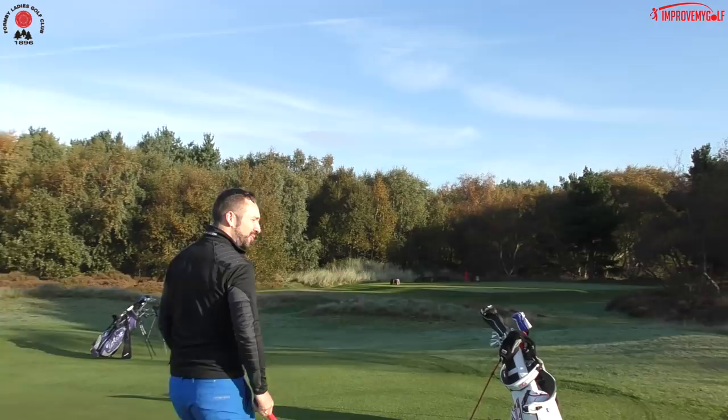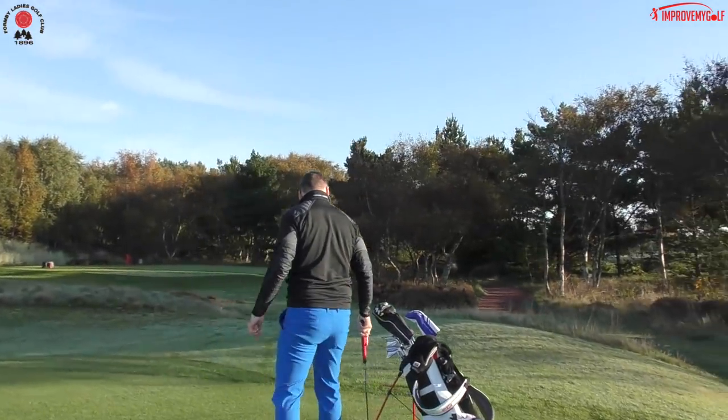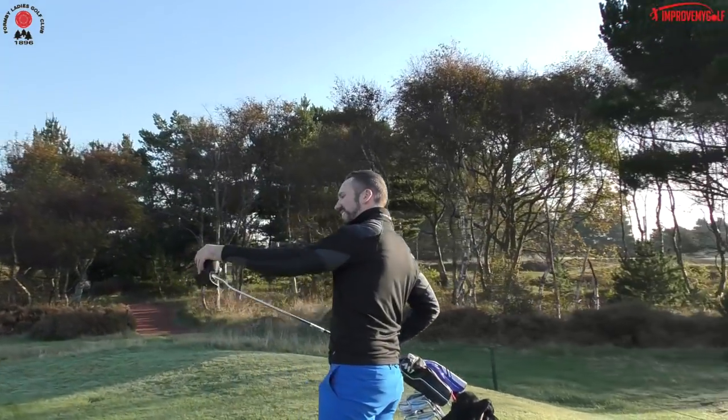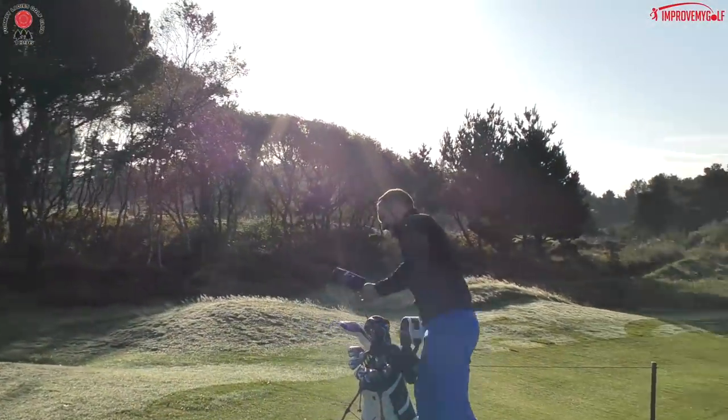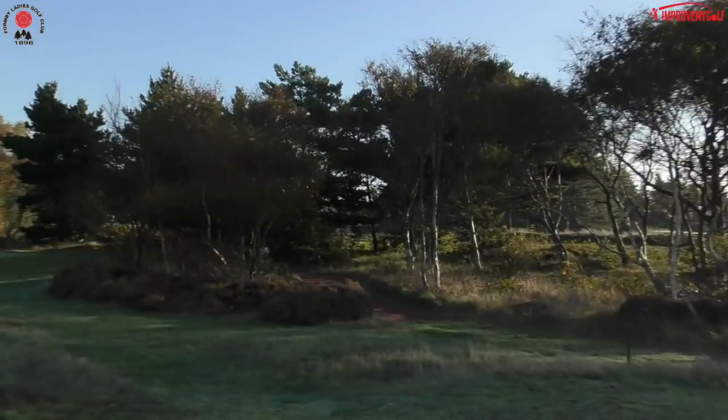A bogey on a 470 yard par five. That's okay though. Finchie goes to one over par, and I just drop into the red figures. One under. Worrying signs.